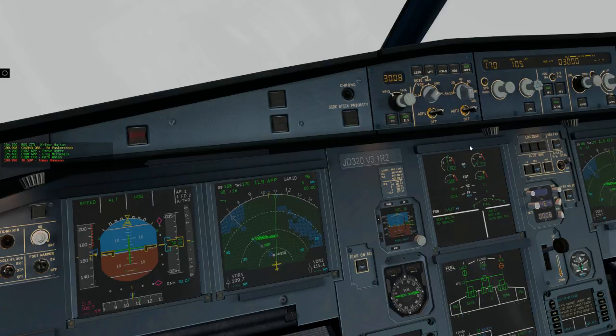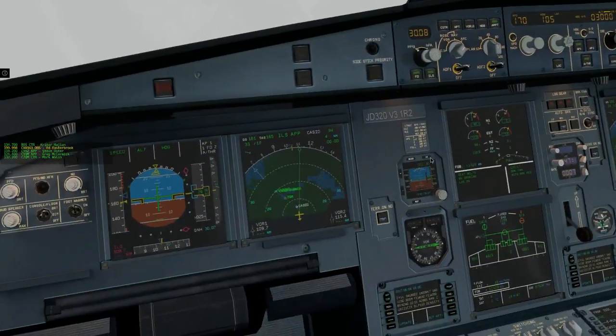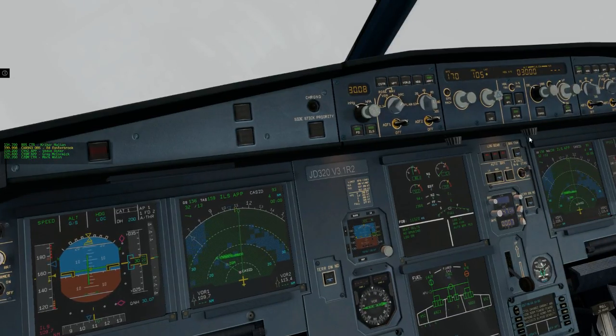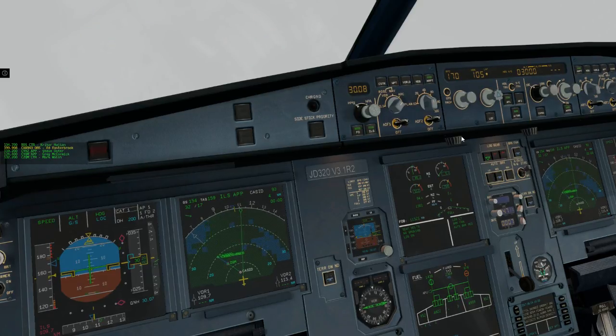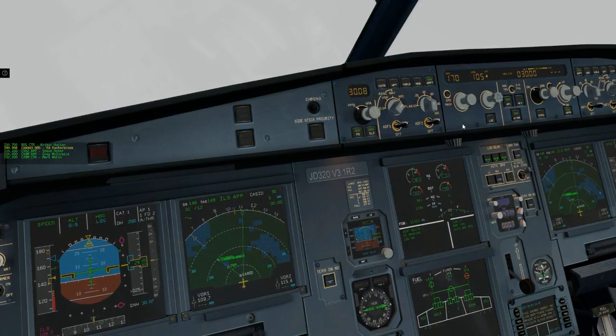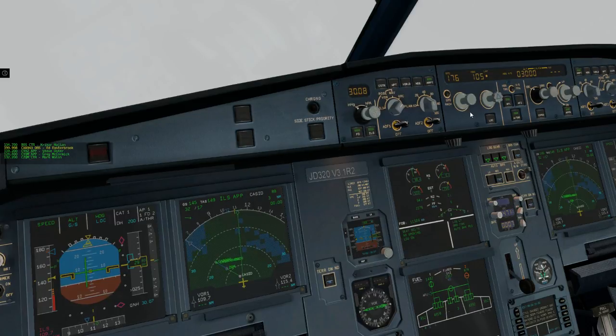Canadian Express 517, winds are 080 at 19 knots, monitor the frequency for takeoff from the runway. Speed checked. Flaps 3. Gear up.